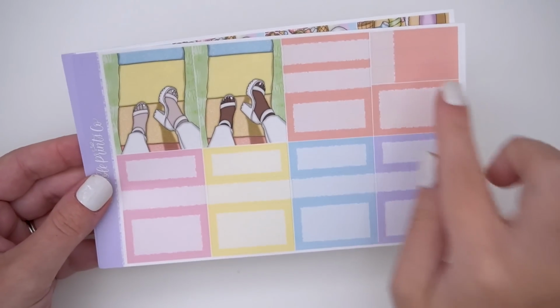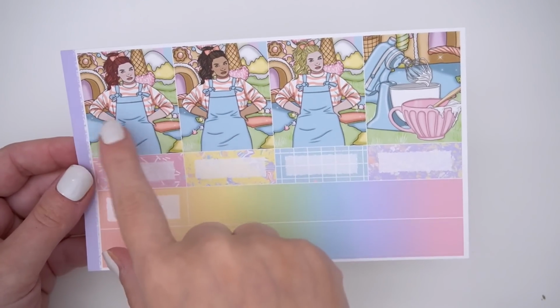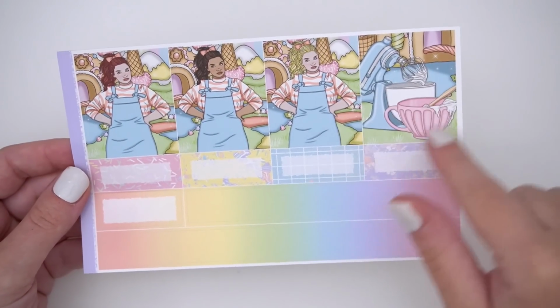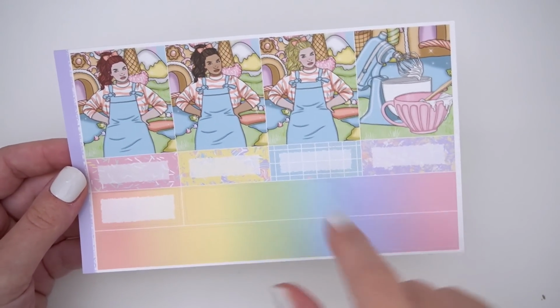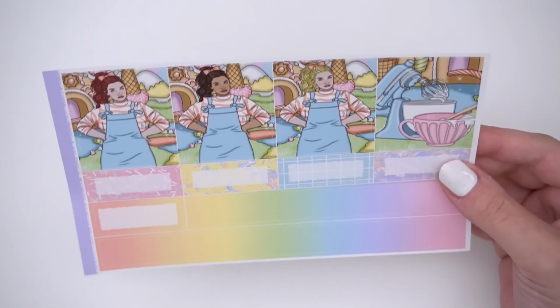You have the feet seen here in the additional skin tone colors where you're walking on the game board. The extra color is this really pretty tangerine. And then you have the kids that walk through Candyland. I thought that was adorable. And then a little baking box if you wanted to use that for that. And then also the bottom washi is a gradient rainbow. I just can't. I love it so much.